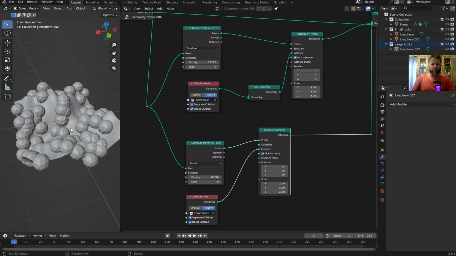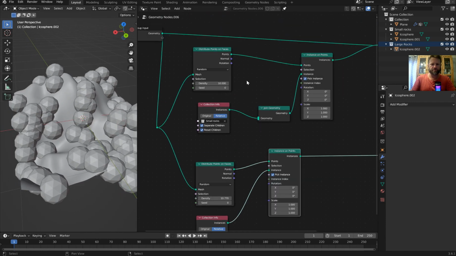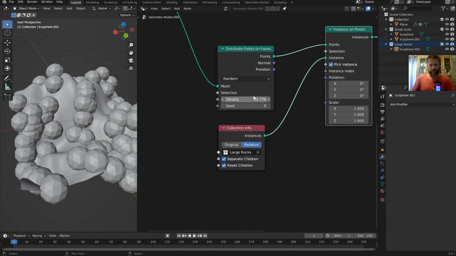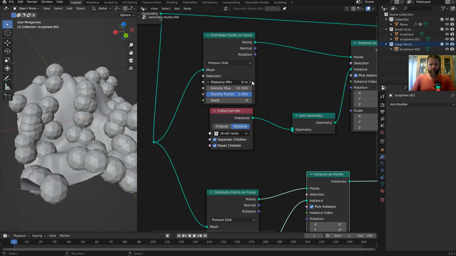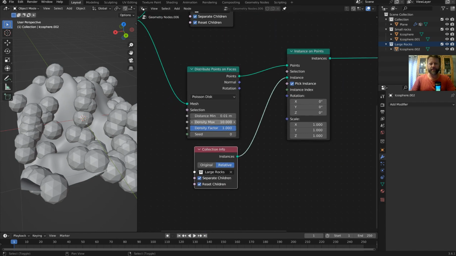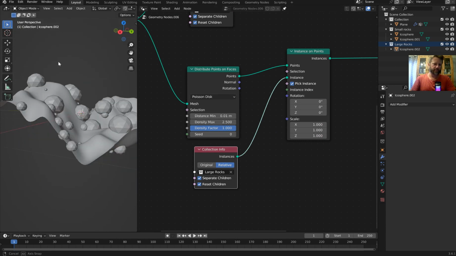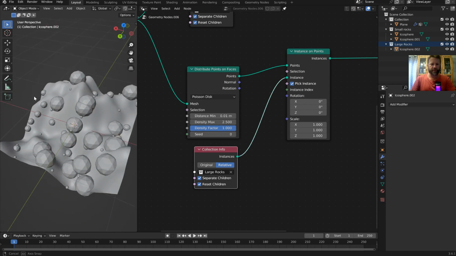And now we end up with somewhat of a similar problem. So what we're going to want to do is switch both of these from random to Poisson, and I'll do that one here as well. And now we have a distance minimum. We can bring this to 0.01, and we can click this one up and do the same thing. Now I want to bring the density of the larger rocks down because I really don't need that. And we find that obviously there's still some pretty big overlaps going on, and we don't need all that.